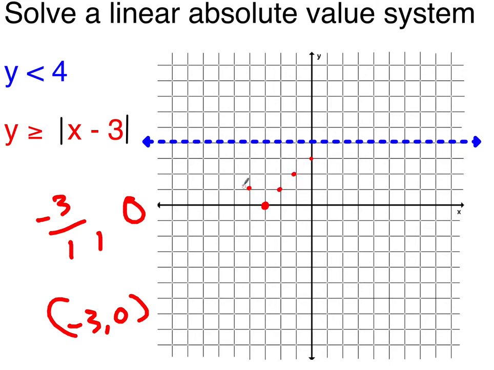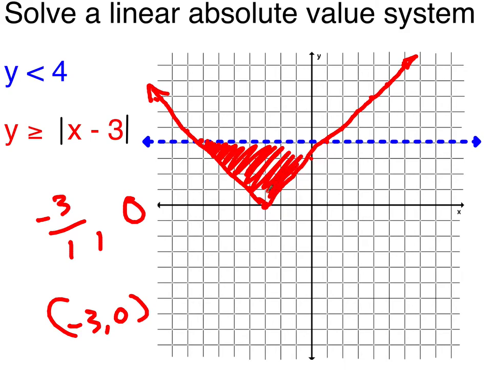Now I could pick points on either side to figure out what the graph would look like, but this is what it's going to look like. It's going to go up here. This is going to be a solid line because we have the greater than or equal to, and we're going to shade above it because it's the y values that are above that line that work. So we want to shade the things that are above the red line and below the blue line. So that's all of this stuff in here. That is the solutions to both of these equations.